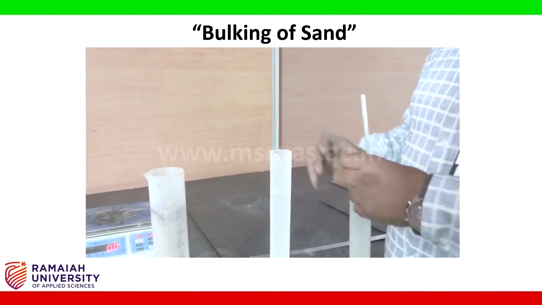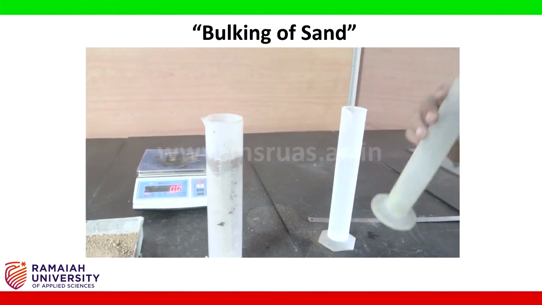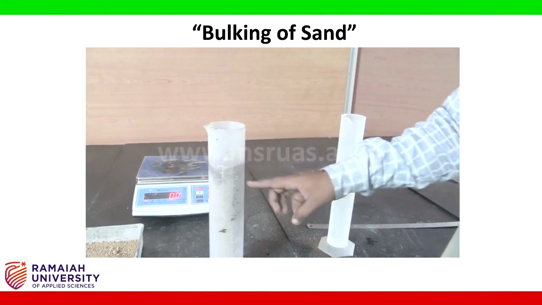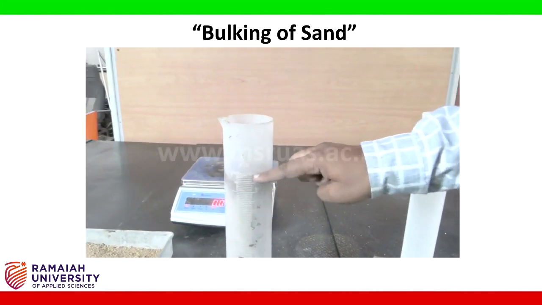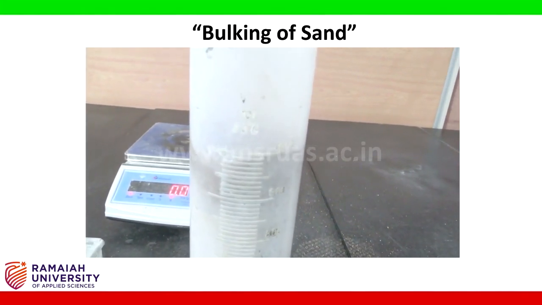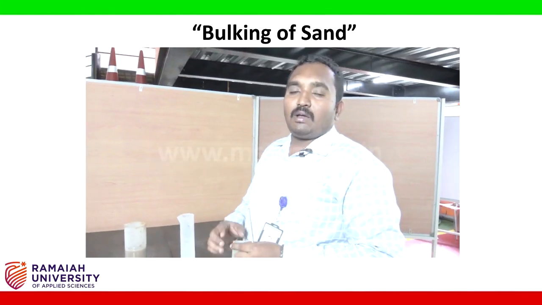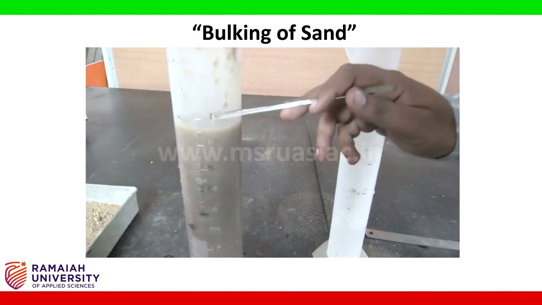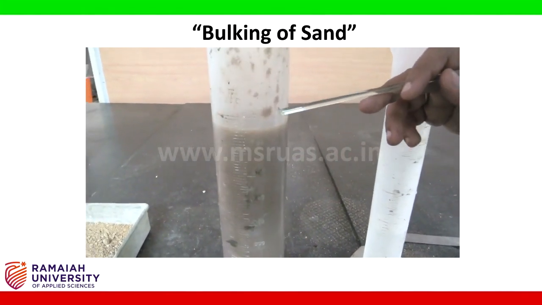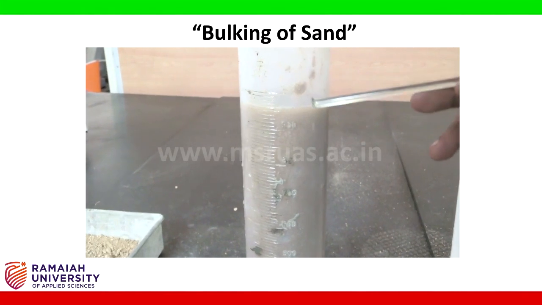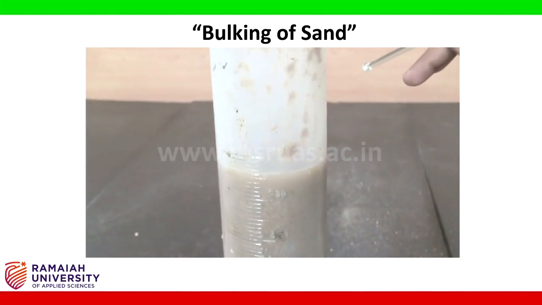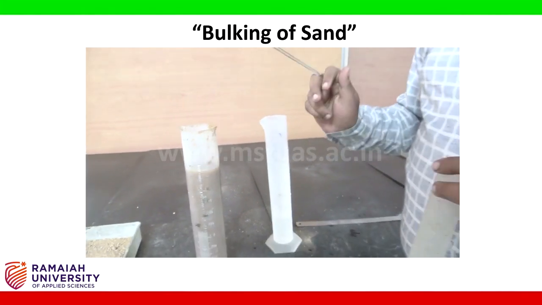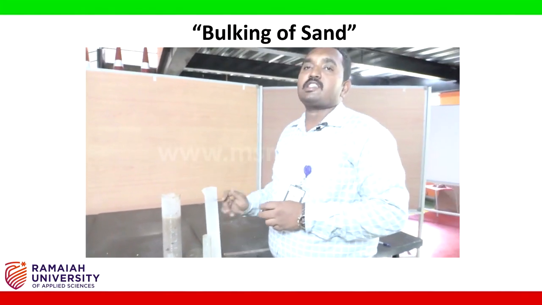What happens when I keep on adding this water? At some particular value, the sand starts expanding. There is an increase in volume, and you are going to observe an increase in the height reading. Similarly, after repeating a number of trials, there will be an increase in the value. Further addition of excess water will decrease the reading. You plot the graph of height versus the percentage of water added. From the graph, you are going to get the optimum bulking as well as the optimum water content for that particular bulking. This completes the bulking of sand experiment.